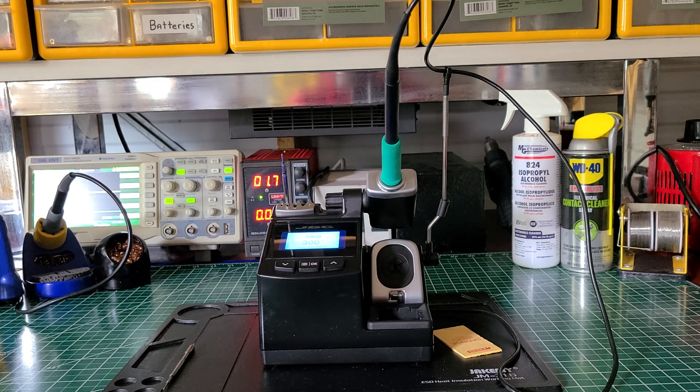There are others on the market that maybe sell a little better than this, but this is the best one I've seen. Do I recommend it? Hell yeah, if you can afford it. If not, I guess you've got to get one of the other ones. But this is a very nice soldering station. If you see it on one of the sites brand new, or in good condition, and the price is right and you can afford it, go for it. It's nothing like having the top notch stuff in your lab or on your electronic bench to help get the job done. I don't have anything bad to say about it. The price is kind of steep, but it is what it is.